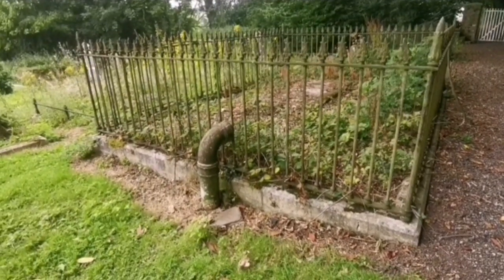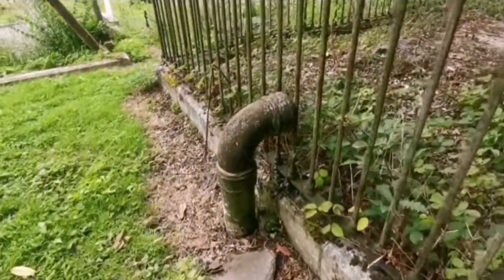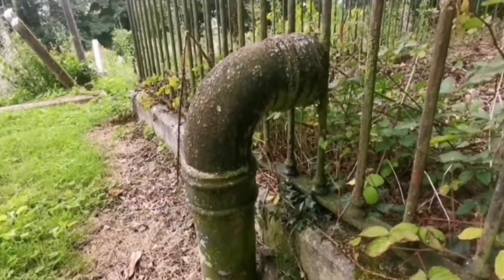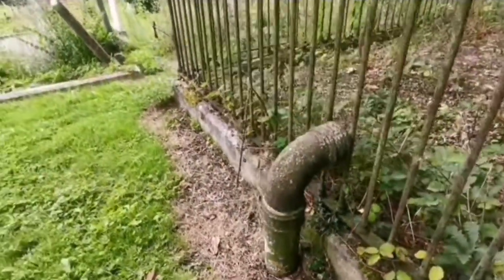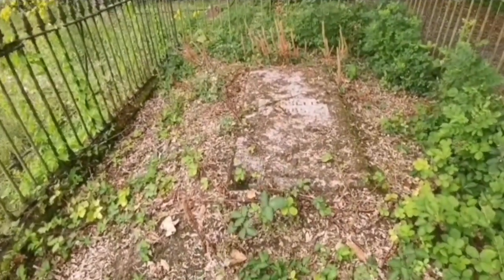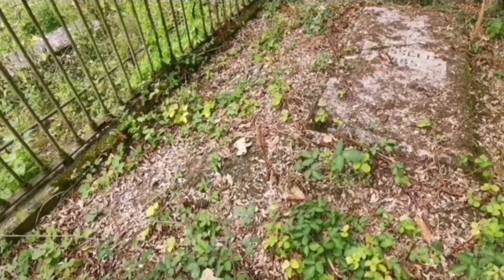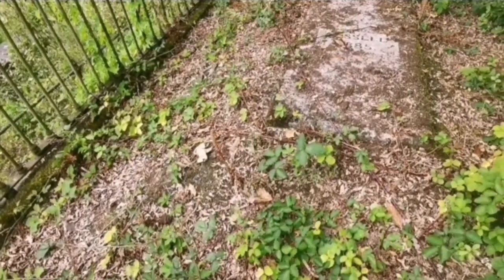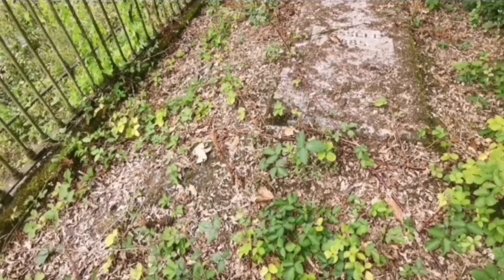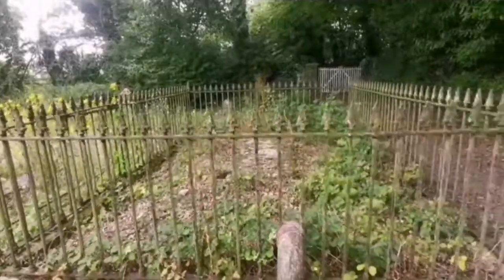This is very interesting - I've just spotted what looks like a vent coming up from the ground. This is actually a vault and you can see the stone slab on it. It says 'SS ELL' - I'm presuming that name is Russell, 1885. So it's the Russell vault from 1885. Look at the size of that old railing area and there's that vent coming from the vault.